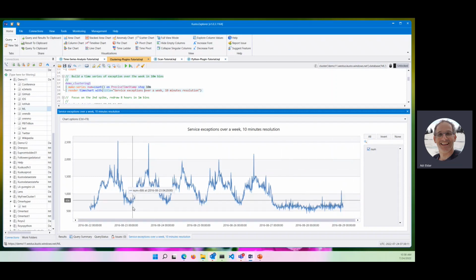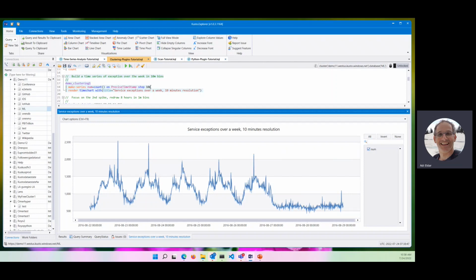But on top of the seasonality, we have these spikes on Monday afternoon and Tuesday afternoon. And if we look here on Tuesday, 3 p.m., we have a spike in the exceptions. And in this demo, I want to understand the root cause of this spike. I don't care whether this anomaly was automatically detected, or it could even be that someone called and said we have an issue. I want at this point just to analyze the root cause for the spike at Tuesday, 3 p.m.